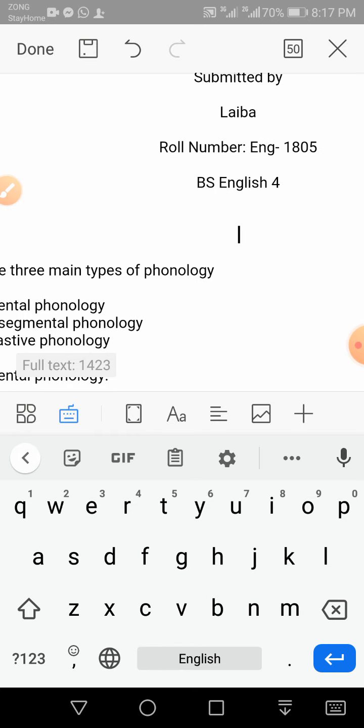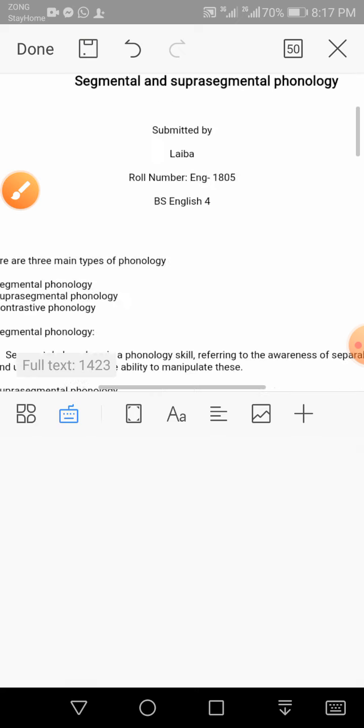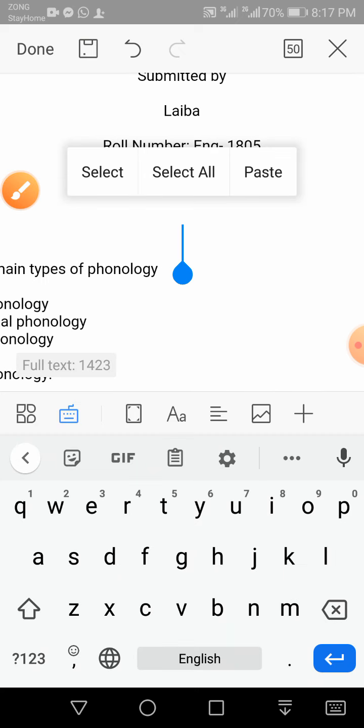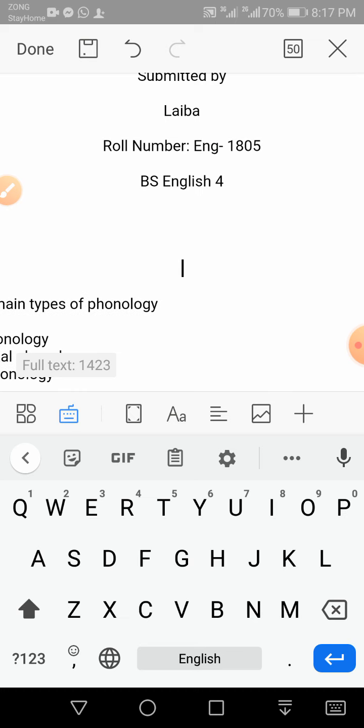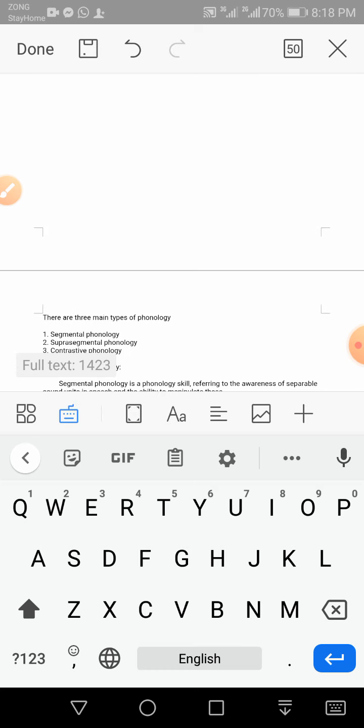Now this text has to be pushed to the second page. How are we going to do it? Just place your cursor here. Now press the enter key. So it is now being moved to the second page. As you can see here, it is now on the second page. Your page number 1 is now complete.